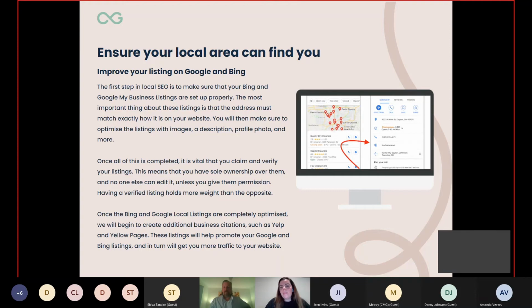Cool. And Melrose made the point, hide the location, but make sure you add a service radius. And John also asked the question, is Google My Business worth having if you're servicing clients from all over Australia? Good question, actually. What Google looks at is a physical storefront. So if you don't have an office, then it's going to be tricky, because Google doesn't want everyone to have a Google My Business listing. It's probably worthwhile not including it if you are servicing nationwide.